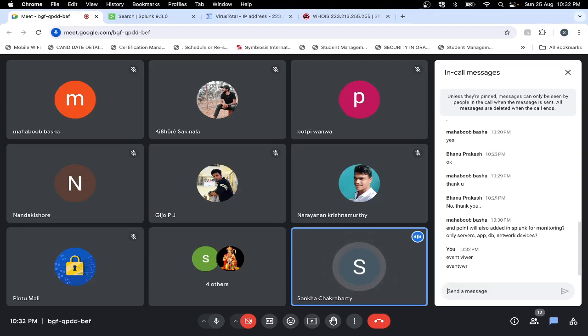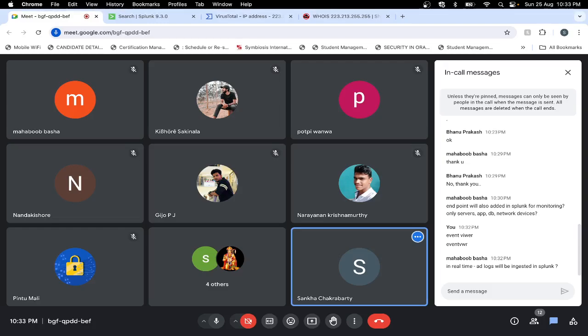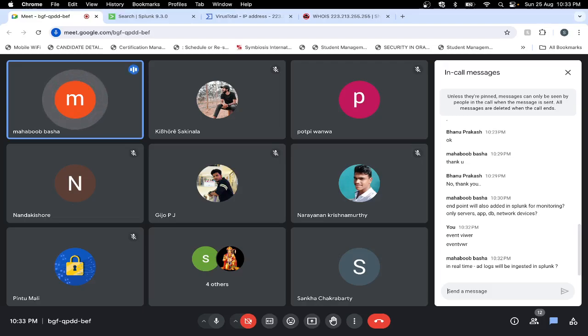Okay, any other queries? In real time, AD logs will be ingested in Splunk rather than individual hosts, correct.